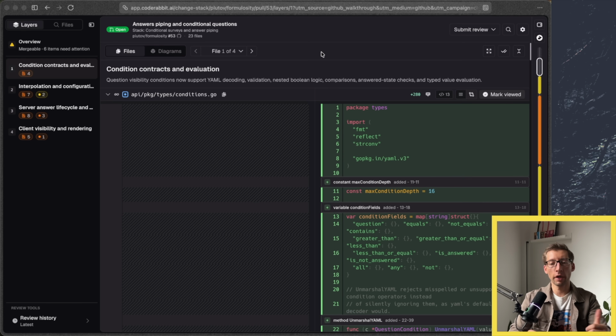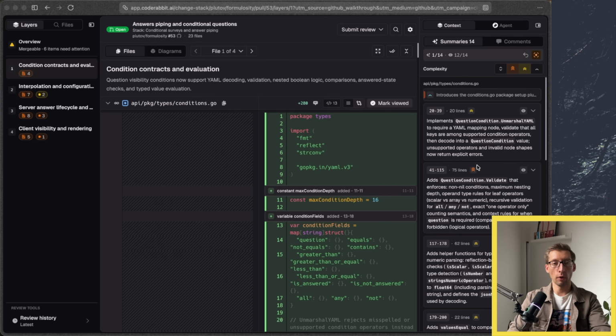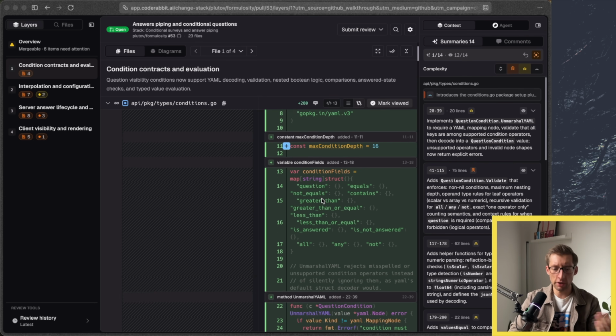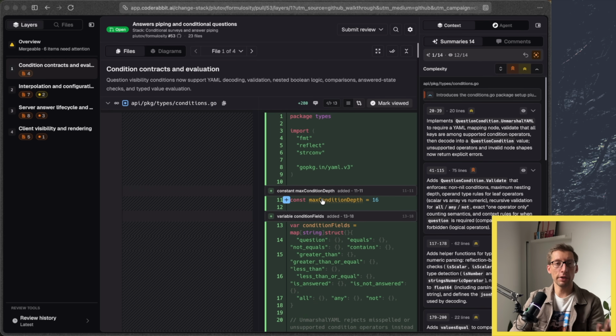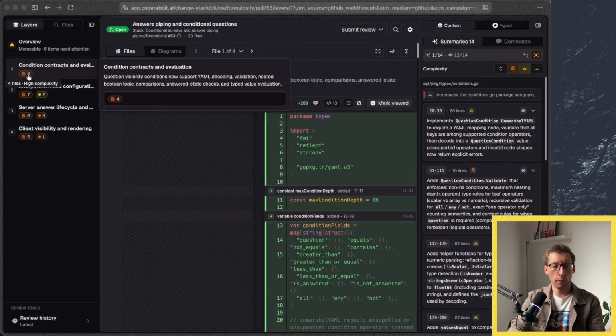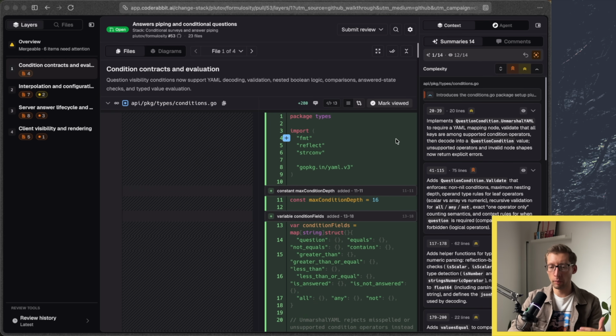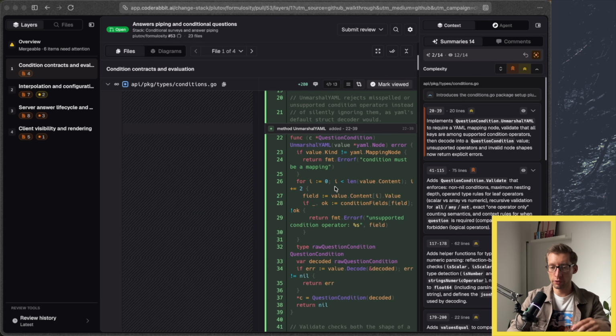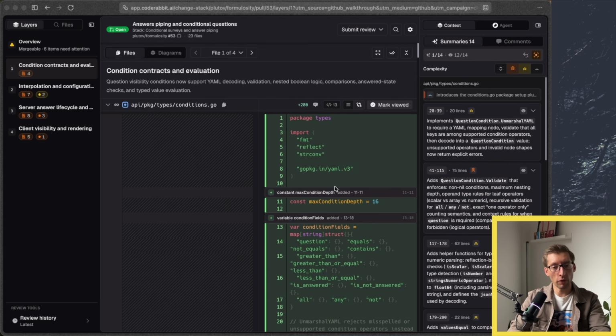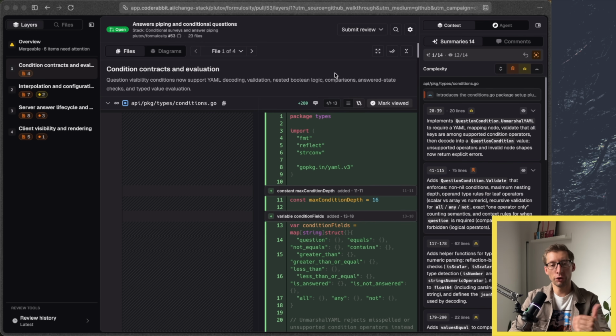Now, if I click on a layer, I would see the code changes related to this chunk of functionality only, and that makes it very easy to review. We can open the panel that we recently closed to see the comments from CodeRabbit, just to see a summary of the changes here, as well as any issues found. In this layer, there were no issues identified, so I would probably just review the code myself, maybe still run it locally, and I can review chunk by chunk. I can mark this whole layer as viewed.